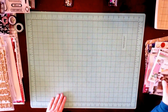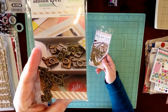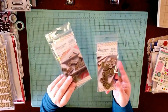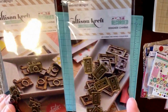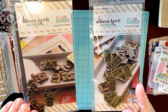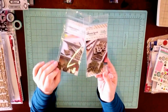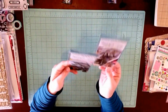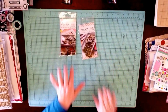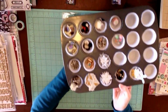Okay, so a lot of this kit was all about Allison Craft, and I'm a frugal shopper, but I did pay $4 for each of these because I thought they were so awesome. I bought those when they came out back in the fall, and I haven't really used them yet, but these are items that I don't think are going to go out of style, for me at least, and I just really enjoy having them. So they're a part of my kit, and I don't think I'm going to use all of them. So what I'm going to show you is something that I make for embellishments.